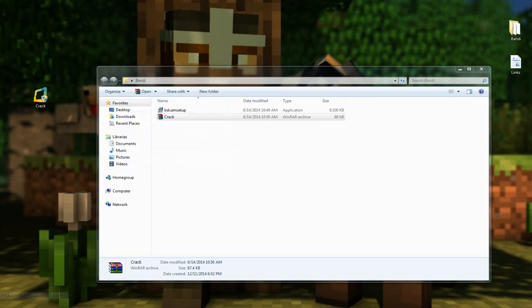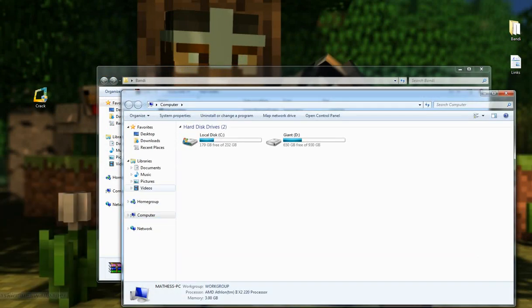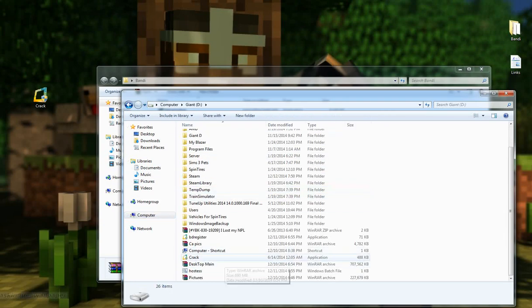For instance, I had this on my desktop, but I actually moved it over into my secondary hard drive. And as you see, it's right there now. You'll get these three files. You can move them wherever you like. I didn't separate them or put them in all different places, because I didn't want to mess with anything much more. I just wanted it off my desktop.